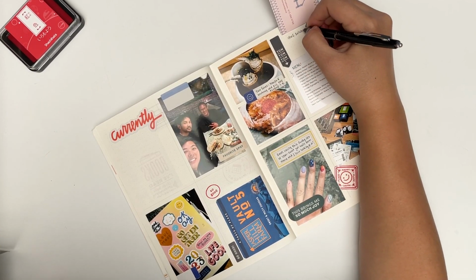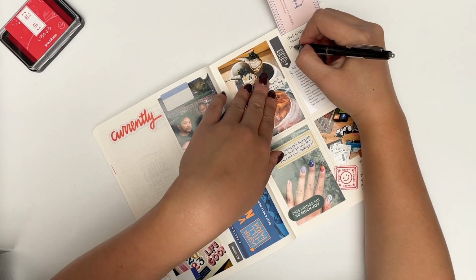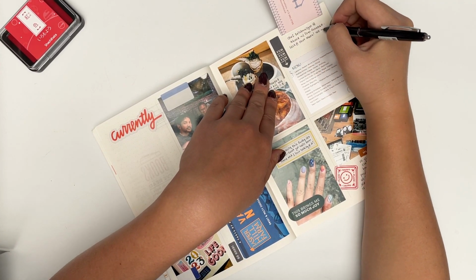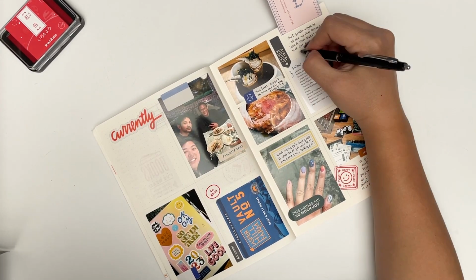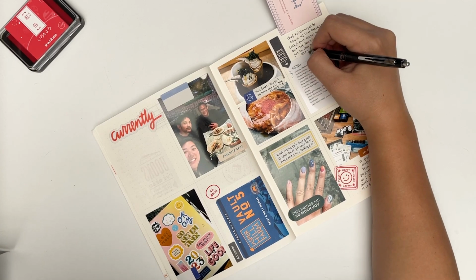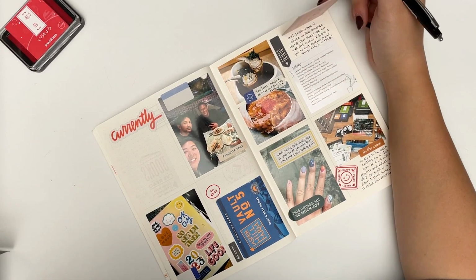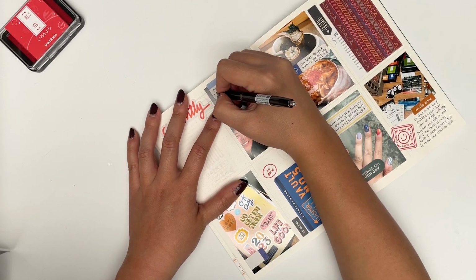Then once all the stickers are stuck, time to fill in the spaces with journaling. So right now I'm just filling up the little spaces with what those photos are about, what the dinner was about, and fun anecdotes and stuff.